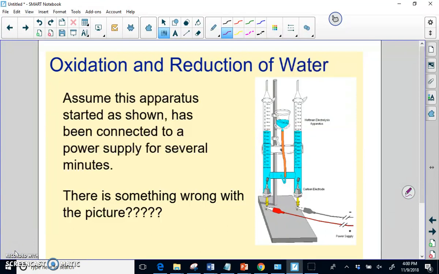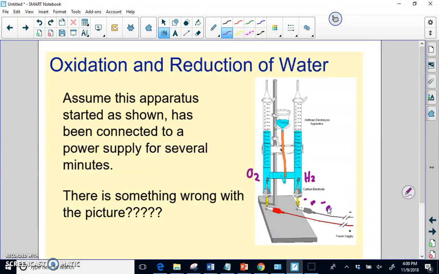Sorry, again, interruptions. So we look at the battery, this is the negative end of the battery, so the electrons are coming in here. And remember who's being reduced by these electrons? Hydrogen is being reduced. And then that pulls the electrons from here, so on this side the oxygen gas is being produced. Now, if you notice, these levels are equal. And that shouldn't be the case.